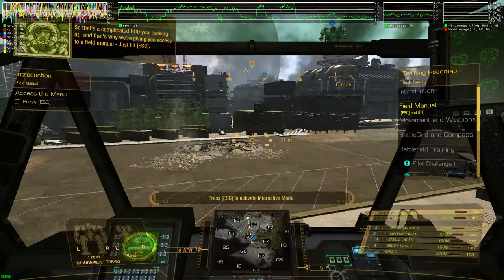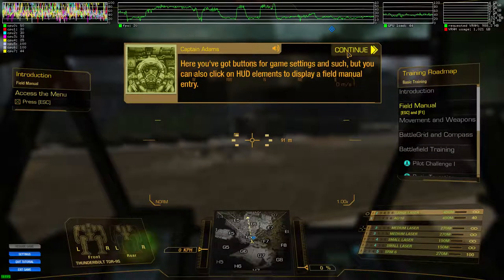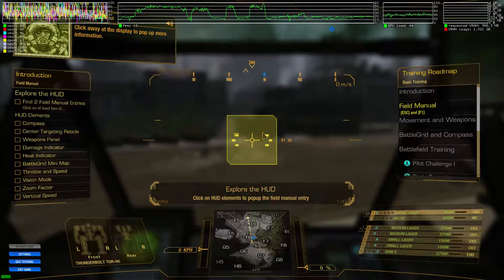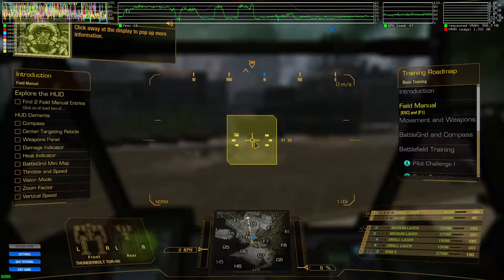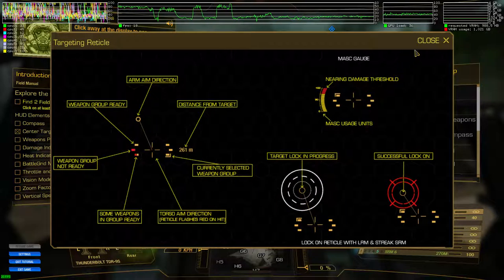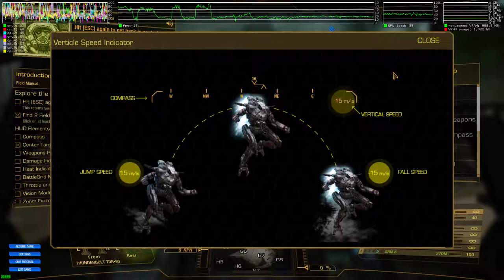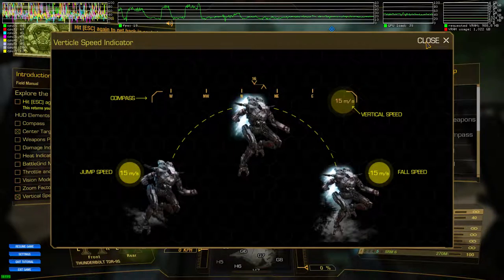So that's the complicated HUD you're looking at. And that's why we're giving you access to a field menu. Here you've got buttons for game settings. Click away at the display to pop up more information. Hit escape again to get back in control of your battle mech.